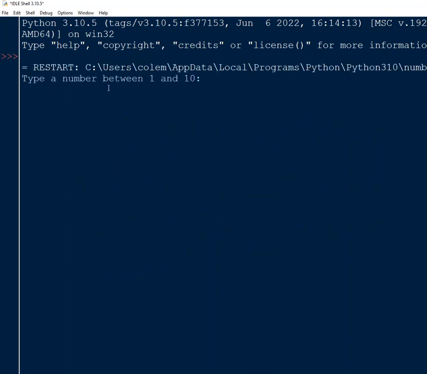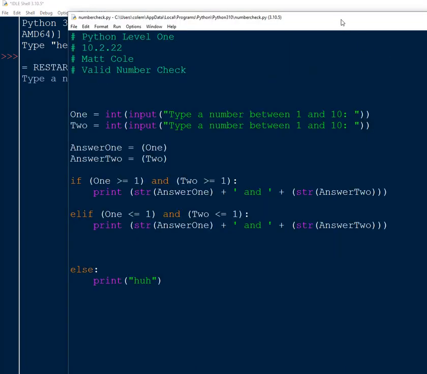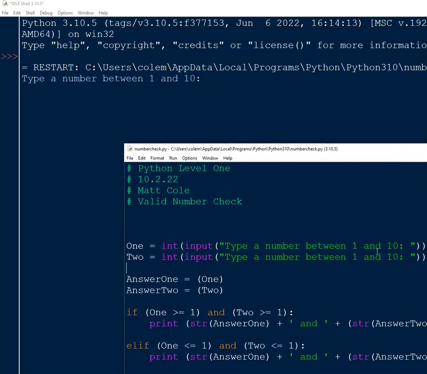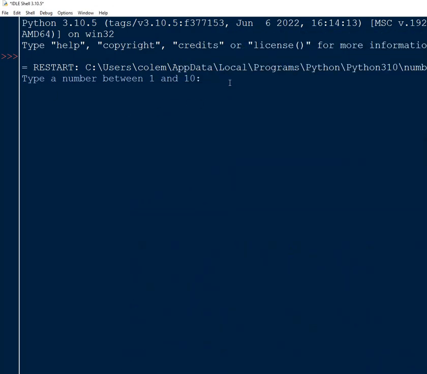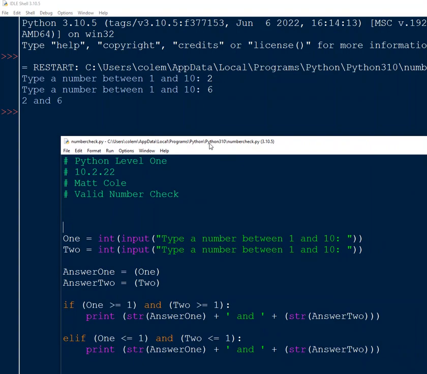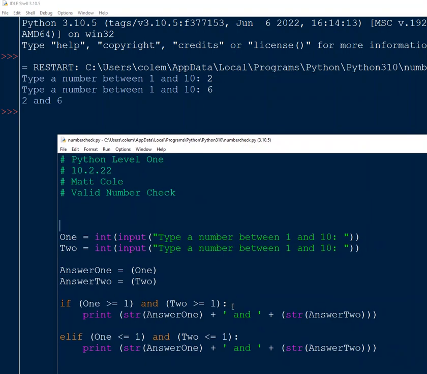The first thing it's going to do, as I mentioned before, is ask, what's the first number? So let's say 2, and it's going to ask again, let's say 6. So here we have 2 and 6 in here. It's going to check, greater than or equal to 1? Yeah, sure it is. Then print it out. And notice that it prints out 2 and 6.